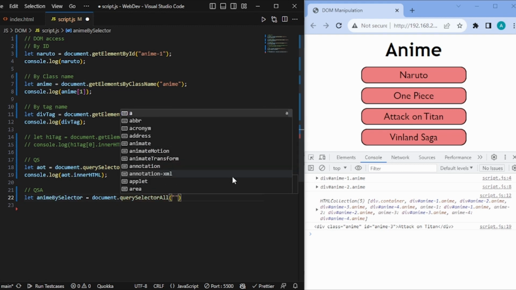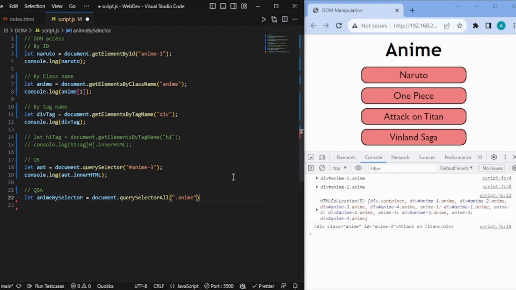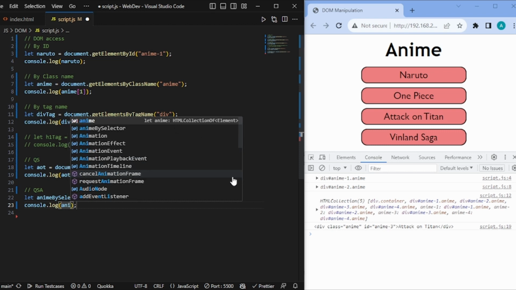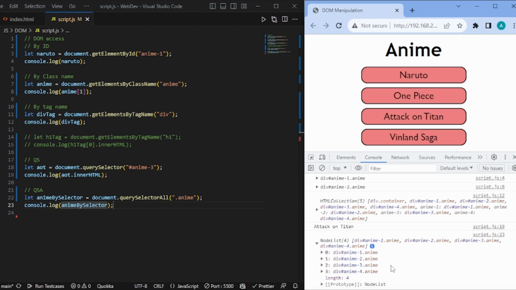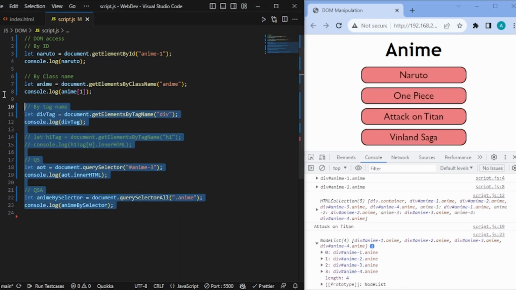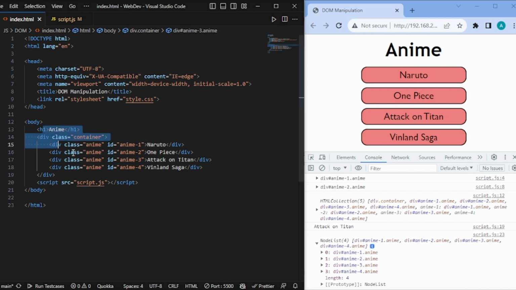And I want to pick the animes which have the class name of anime. Now if I log this thing, you will see that I am getting a collection, anime by selector. And as you can see, this is a list of 4 items with all the animes. So this is how, in basics, we can access the DOM elements.